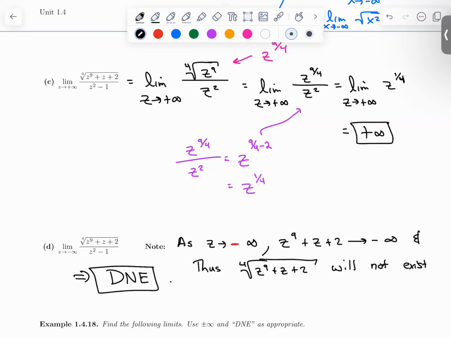Because you're trying to take the 4th root of a negative number, and we can't have negatives inside an even radical. Square root can't have a negative number. 4th root can't have a negative number on the inside. 4 billionth root, that's an even number, can't have a negative on the inside. If this had been a 3, everything would be fine. You could do this one, and you'd actually end up getting negative infinity.